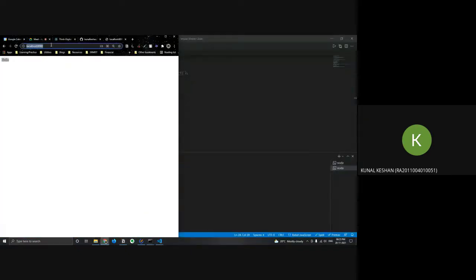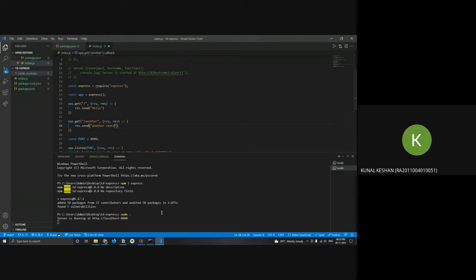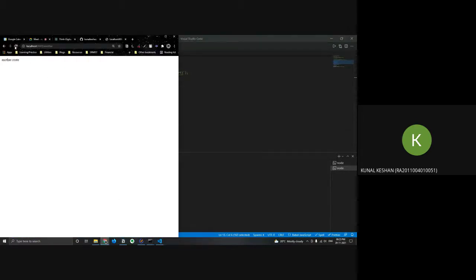So I'll just come over here and put slash another over here. So yeah, this problem keeps coming. When you change your file over here, you have to restart your server. So node dot. Now when I go back here and put the request, it comes.